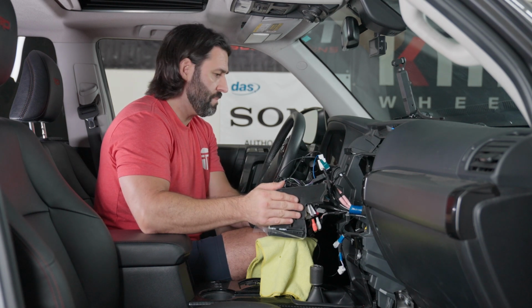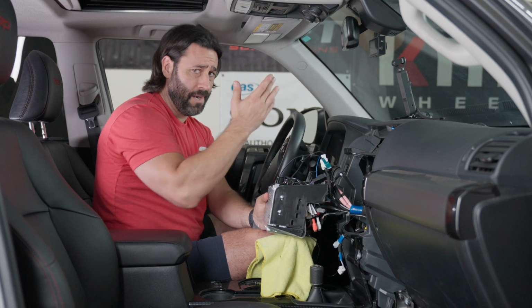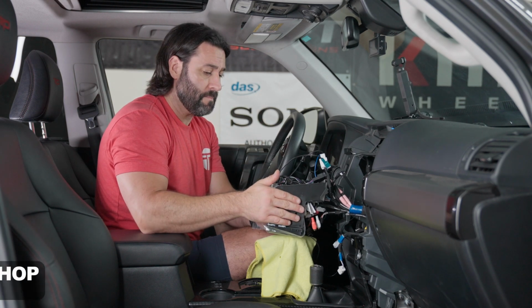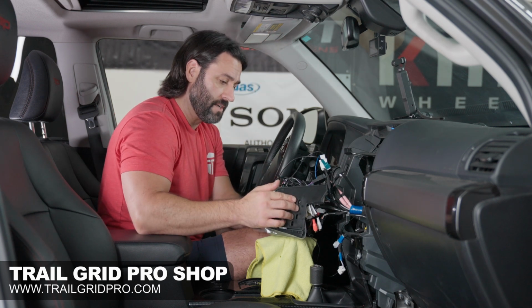Other popular places for the mic, you can put it here in the gauge cluster or frankly wherever you want it. But we'll go ahead and link above for the installation to put it in the factory microphone location.